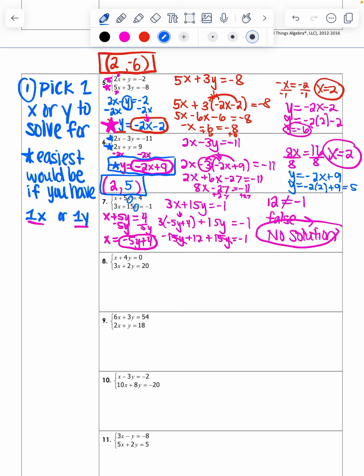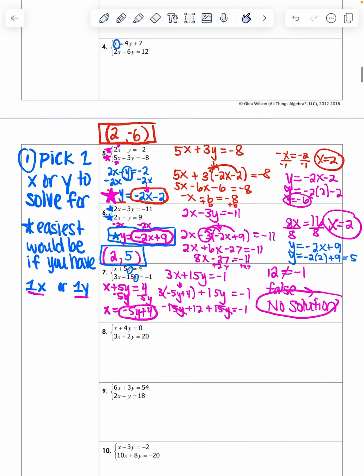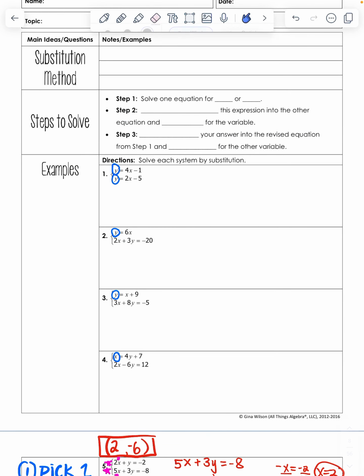So I know we have several practice problems still left on this page, but what we are going to do now is work on the worksheet that the substitute has. The worksheet has 10 questions, and it's going to start out easy because it's going to be like the ones we did a couple of days ago where we already have a variable solved for, therefore substitution can just begin. So several of them will be just ready to go because you will already have y equals, y equals, y equals, or x equals.